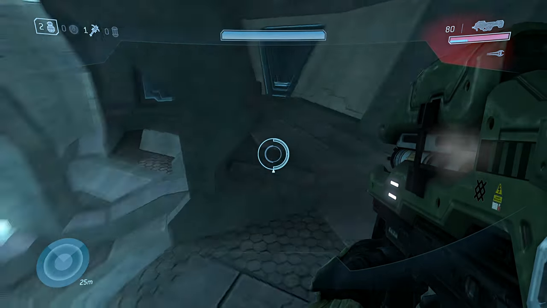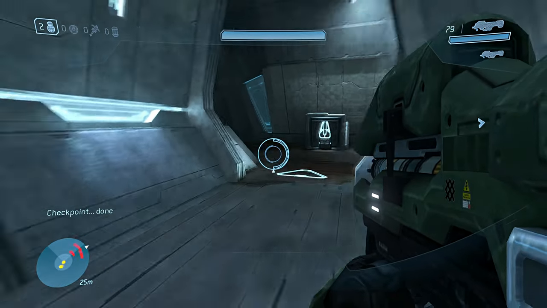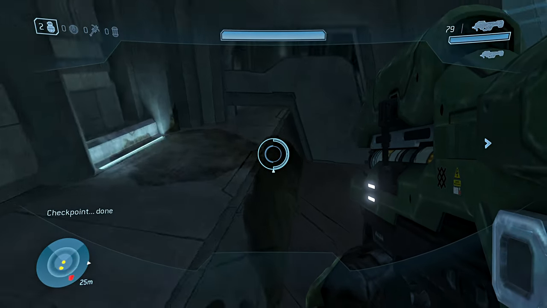What happened? I'm not sure. Now go to the other pulse generator. See that doorway further on? Get to it. Go in this room and make a nade jump here.